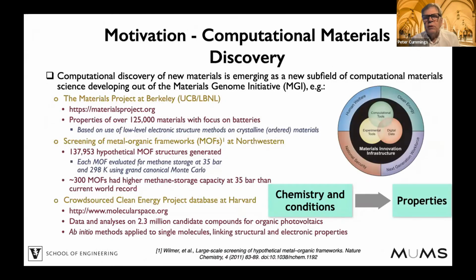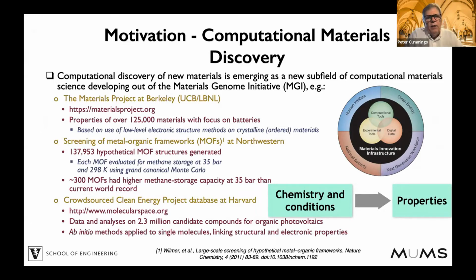This molecular simulation design framework originated with our desire to be able to do computational materials discovery. Within the United States, there's this initiative called the Materials Genome Initiative, which is now one decade old. The goal of the Materials Genome Initiative, or the MGI, is to bring new materials to the market twice as fast and at half the cost, and to use computational methods to do this.